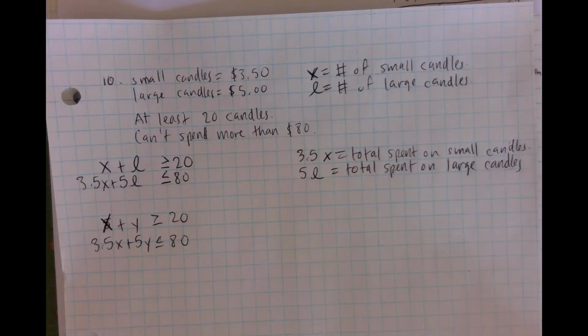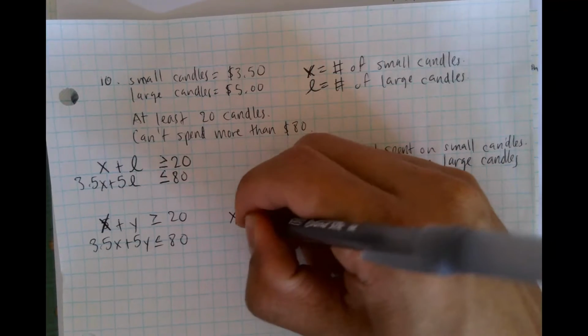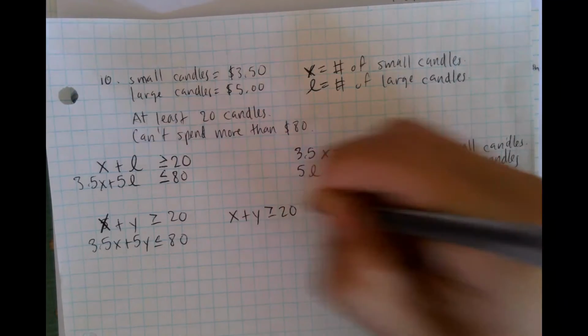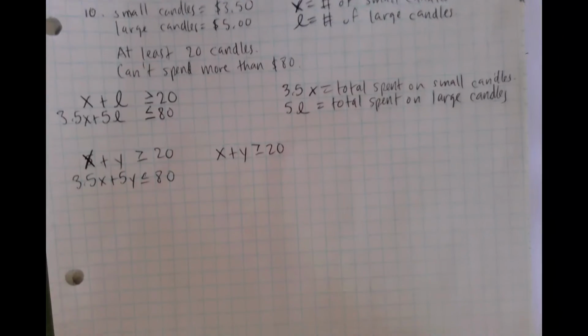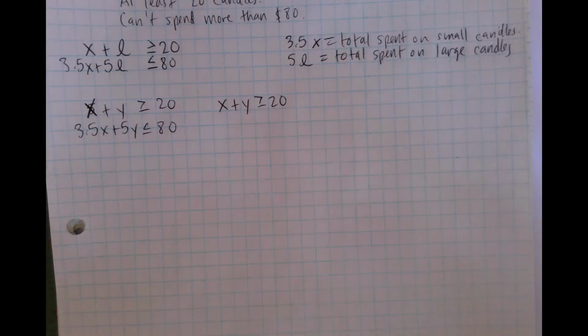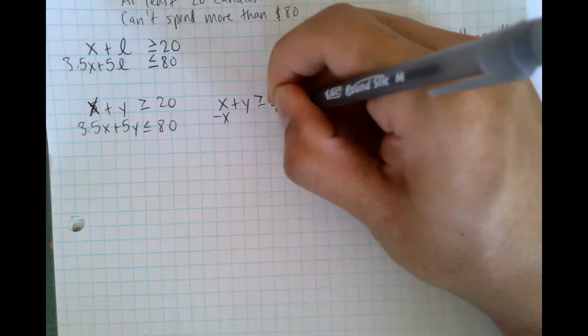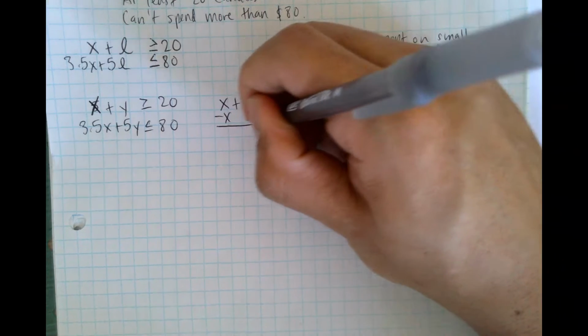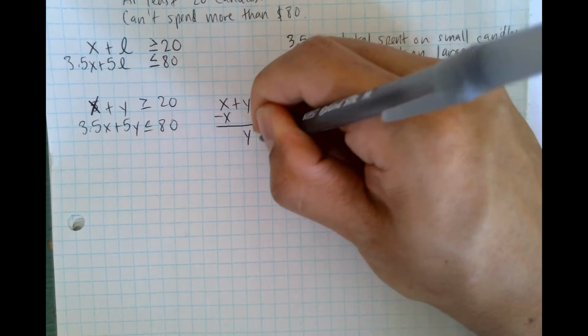Okay, so when you're solving for these equations, you want to make it so y is by itself, right? So the first equation I want to focus on is x plus y is greater than or equal to 20. So what should I do so that y is by itself? Subtract x from both sides? Right, we subtract x from both sides because the only thing that's with y right now is the x, so we want to move it to the other side.